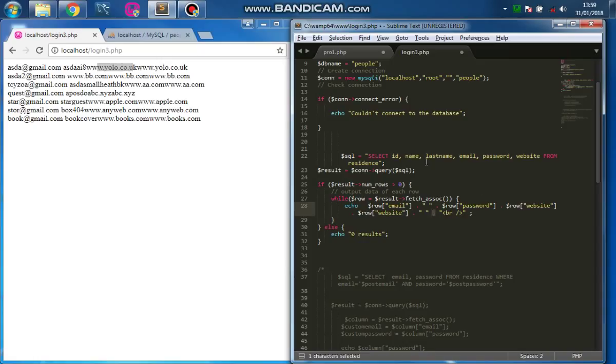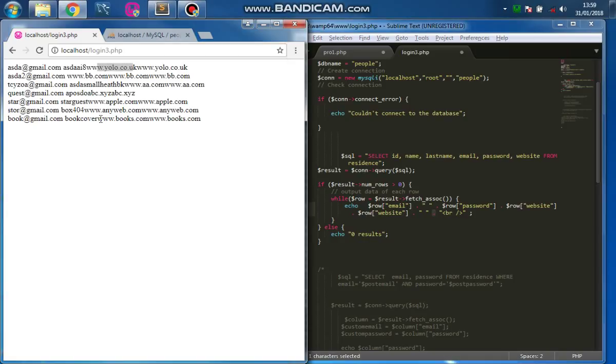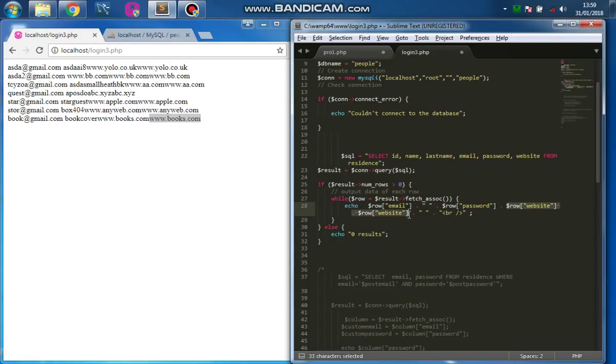If you look specifically over here, we've got two websites being shown. So if you look, we've got www.books.com, and then again it repeated www.books.com. That's actually a good mistake to be shown because we actually specified that we want to see website twice. Can you see? It says raw email, raw password, and then raw website, and then raw website, because we have two rows of website. So we take that off.